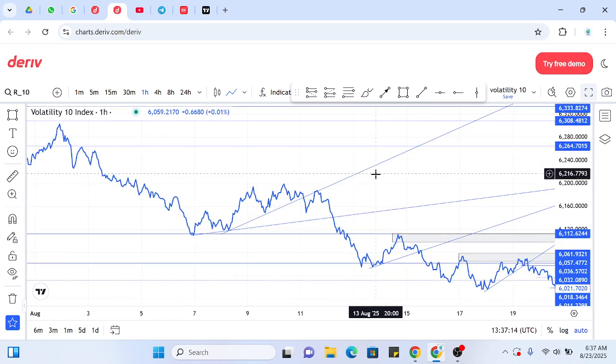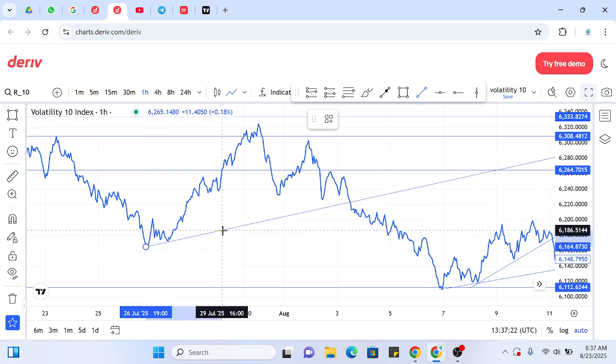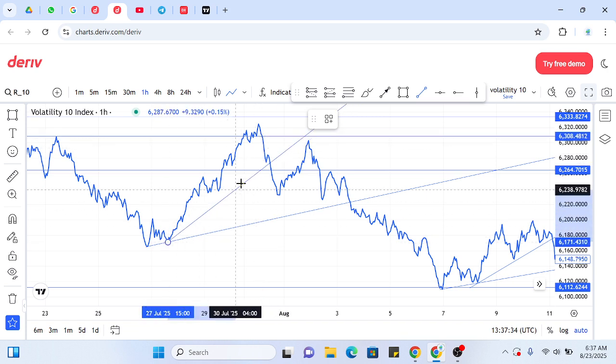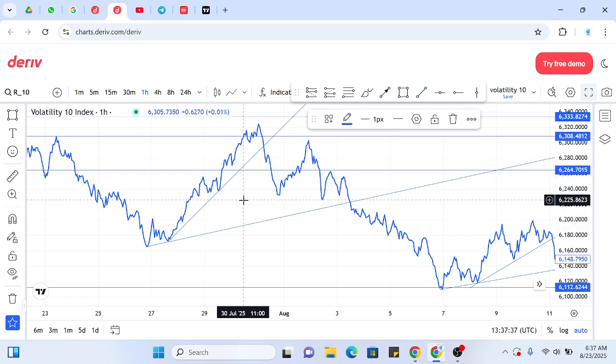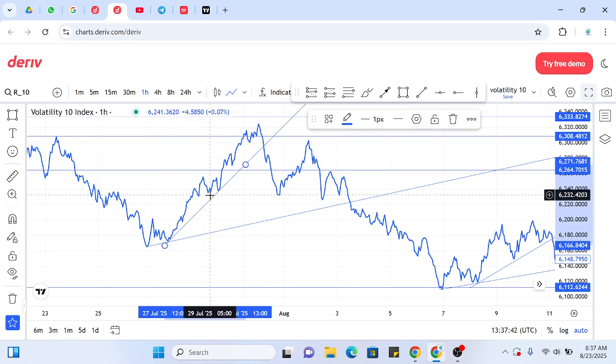Now let's see. We have this one, basically from that low we mark this. So now this is the first entry you'll be having. That's the first entry you'll be having. Now if you wanted to enter from this area, catching the sell earlier, this is where your first entry would be, and then all these lows will be your take profit down to the final point. So this will be your first take profit, second take profit, and then this is the final take profit.